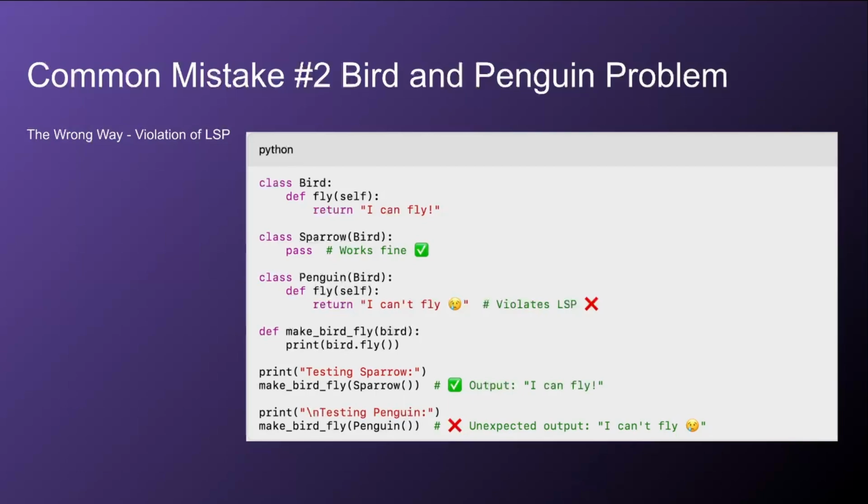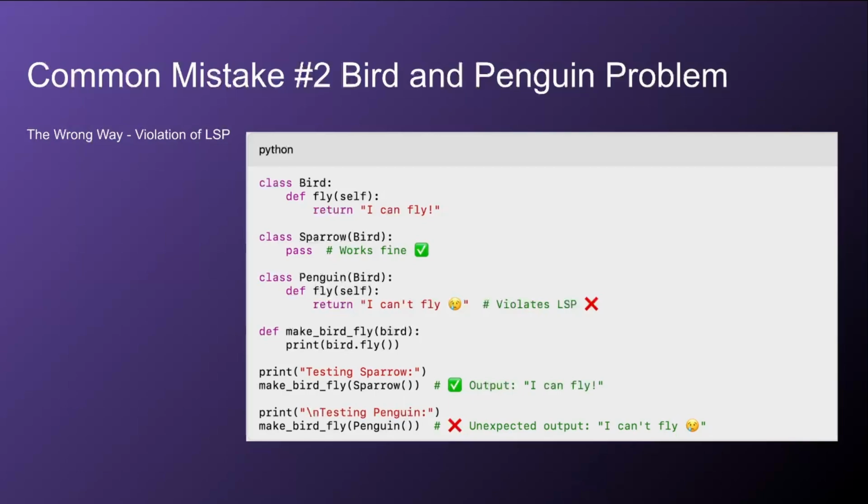I created a subclass Sparrow by inheriting Bird, and since I didn't want any modification or addition, I just wrote pass here. I've created this Penguin subclass, which is again inheriting from Bird, and I thought that yeah, a bird flies, and a penguin is also a bird, but it didn't fly. So I kind of missed this, this is a special case. Let's just alter this fly method and return "I can't fly".